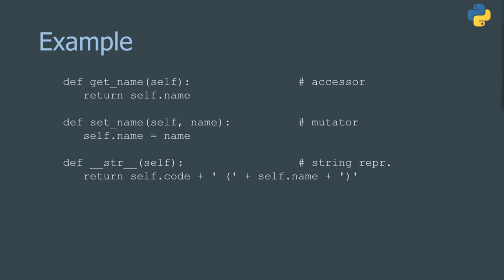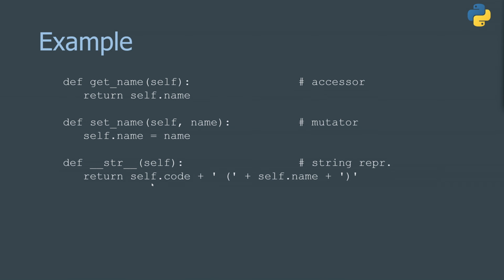Okay, and then there's a couple more. There's also a get name and a set name function. I don't think we need to talk about those because that serves the same purpose as get code and set code. And then there's a dunder str function. The dunder str function only takes the self argument. I have no control over the arguments of str because it's built in. And here I'm just using concatenation. I guess I wrote this slide before f strings became a thing.